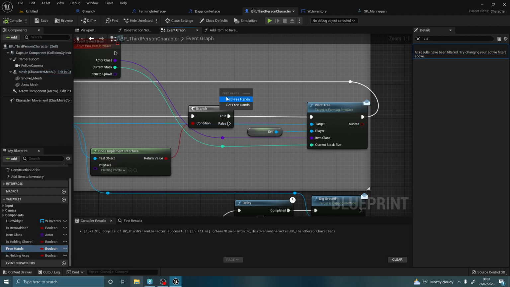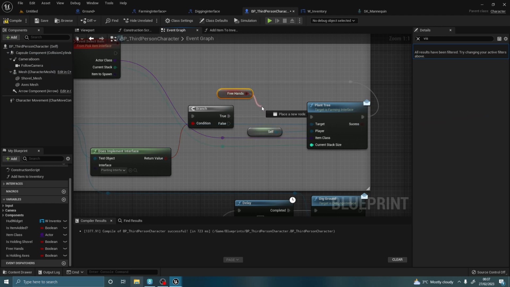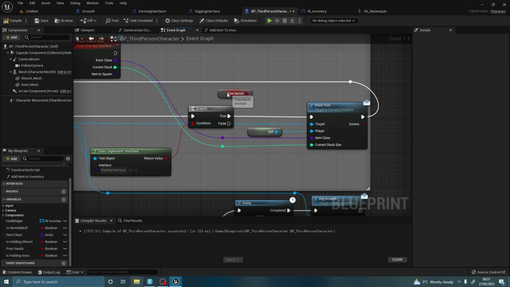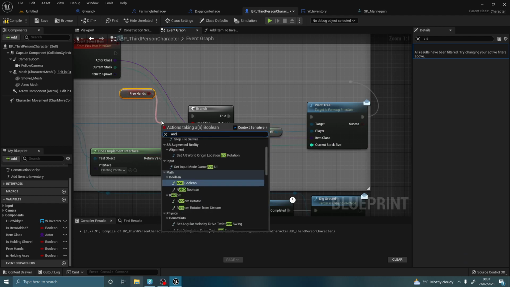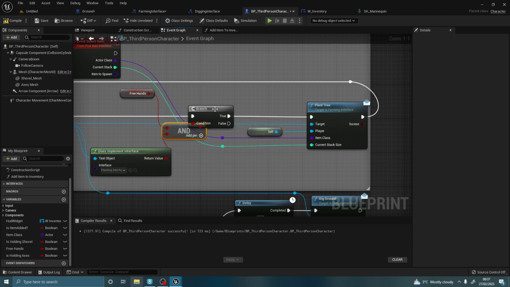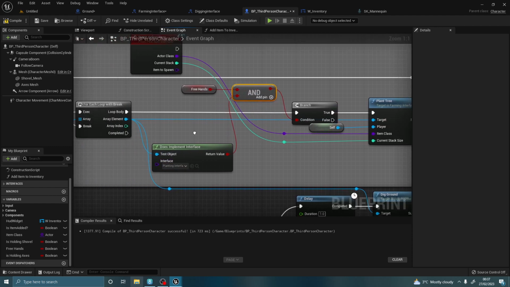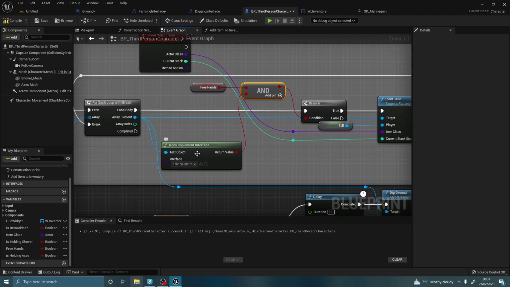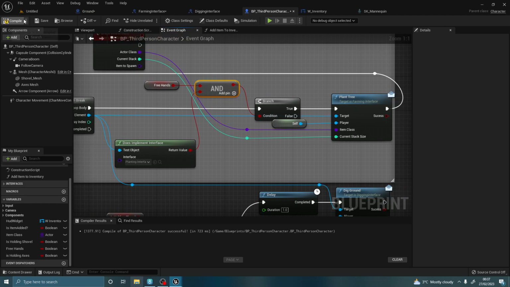So free hands here, and this we had an and boolean needs to make this work here. Okay, so we need to have the interface and free hands into this branch to plant a tree.